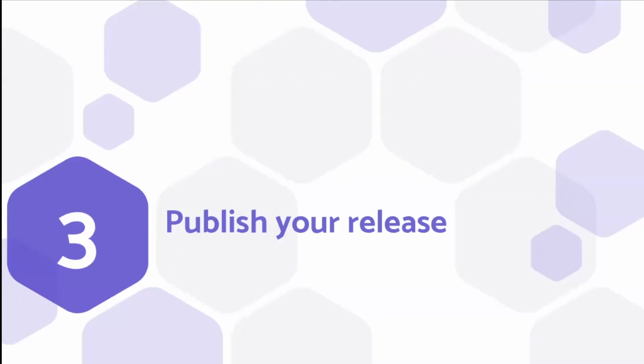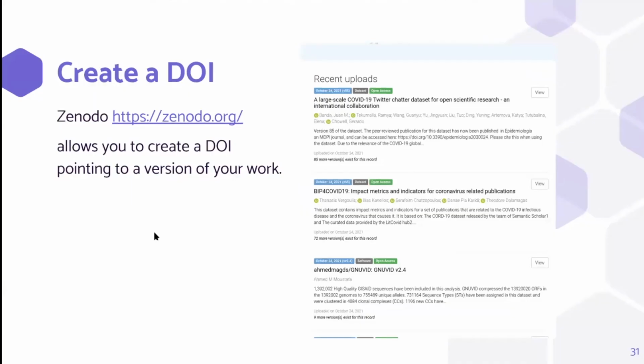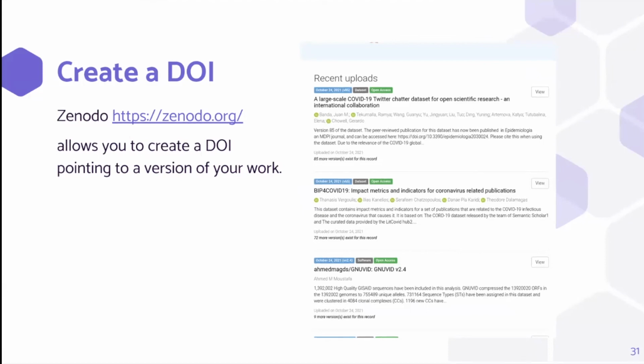Mm-hmm. And just to finish, we have already seen how to tag our versions, but something interesting we can do with these tagged versions is publish them and give them a DOI. We are not going to do that here, but just to tell you that it exists. When you have a new release, you can create a DOI attached to this release and publish it on, for example, Zenodo, but there are some other websites that allow this.